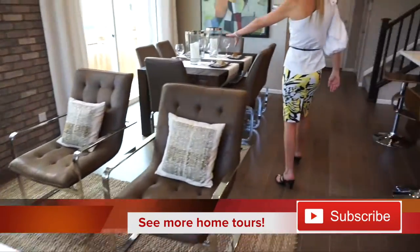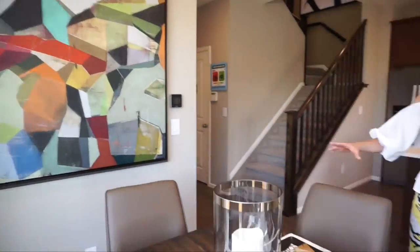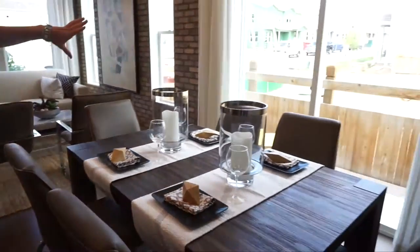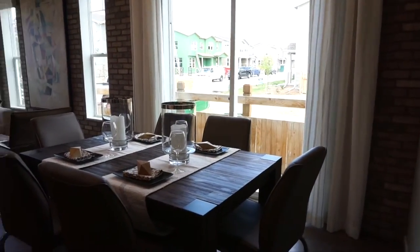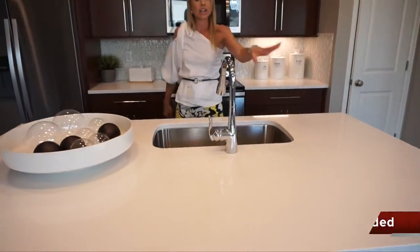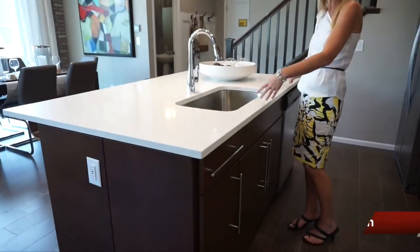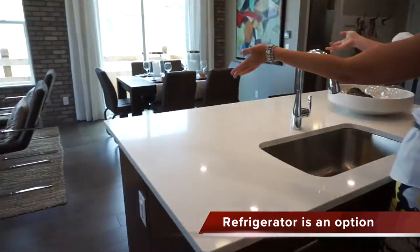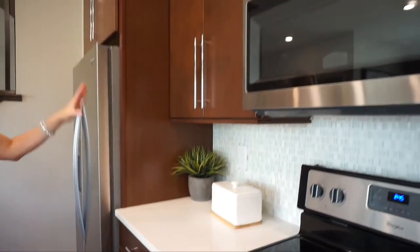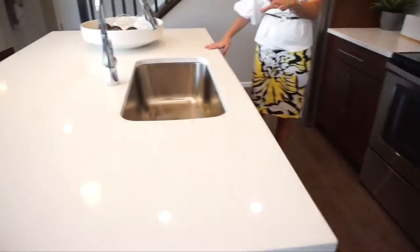Coming right over here, we're into our dining space. Since this is such an undefined area, you really could have a bigger table in this spot. We have our sliders right across from the table here, and that's just letting in plenty of light. Turning right around, we are into our kitchen. Nice size island here — I think you can put probably about three chairs up to this island. We have our sink and our dishwasher right here on the island, so when you're cleaning up at the end of the night, you can still socialize with the family. Turning around, we have a decent amount of cabinets in here. Not a whole ton of countertop space, but with this island I think you have plenty of room to do your food prep.